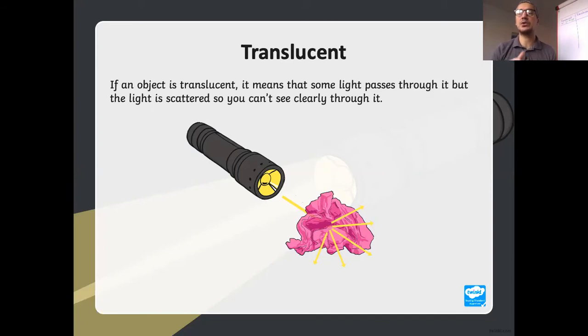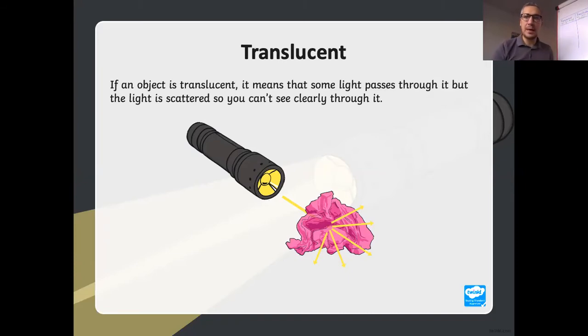So a window is transparent, you can see everything outside as it would be. And then if you have something that's translucent, it might mean that some cars have those black windows. You can't see into them, but you can see out through them. And so that would be a translucent object. So it lets some light through. So on here I've got translucent, I'm going to say lets some light through.